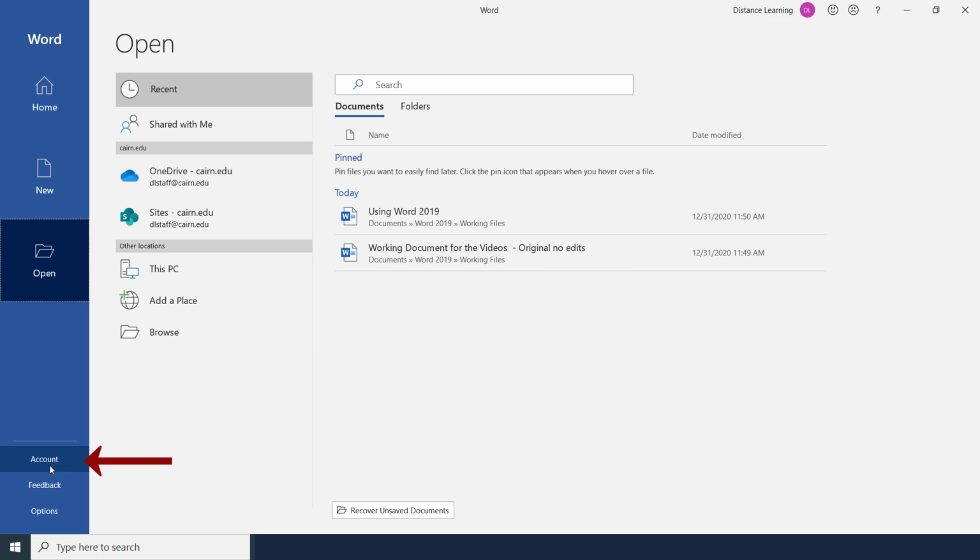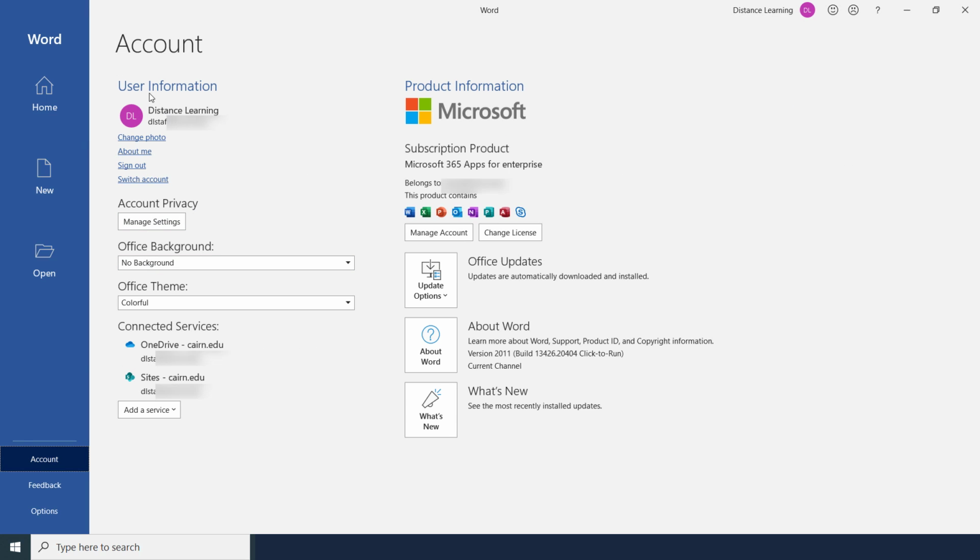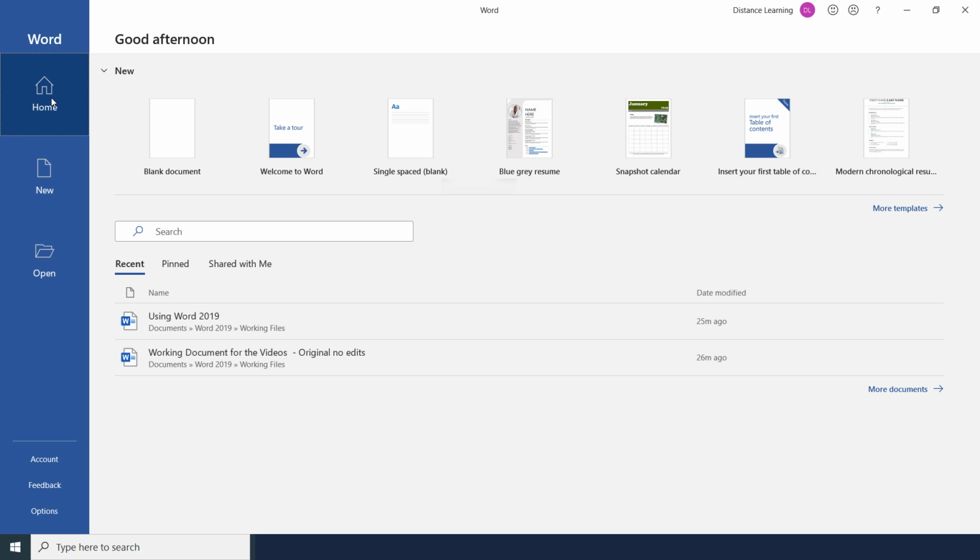Further down, we have also the account option. Now, one thing to keep in mind is that I'm using Office 2019 and Word 2019 as part of Office 365. So the way you know that it's Office 365 is by clicking here on the account. And then if you're logged in under account information here, that means that you have Office 365 in your computer. The advantage of Office 365 is that you'll be receiving the latest enhancements and updates from Microsoft from month to month or every so often.